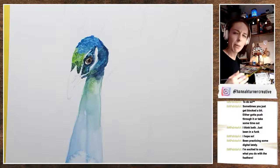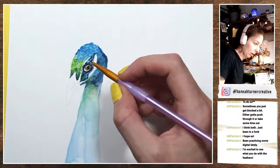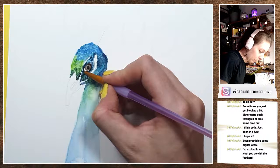Been practicing some digital. Nice. What are you using in digital? Is that Procreate? I can't get the hang of it really. I need to practice more.